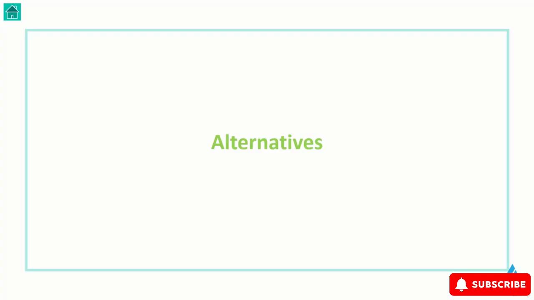Hello and welcome to this new lecture on React Native alternatives. While React Native is a popular choice for building mobile applications, there are several alternatives available to developers. Some of the popular alternatives to React Native include: number 1, Flutter. So Flutter is basically an open source mobile application development framework created by Google. It uses the Dart programming language and allows developers to build high performance, visually attractive mobile applications that run on both Android and iOS.